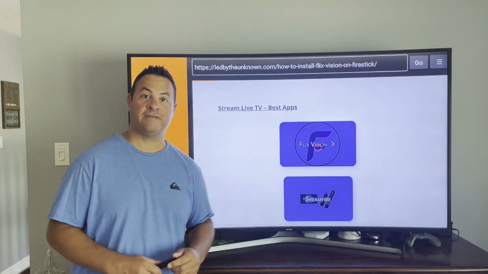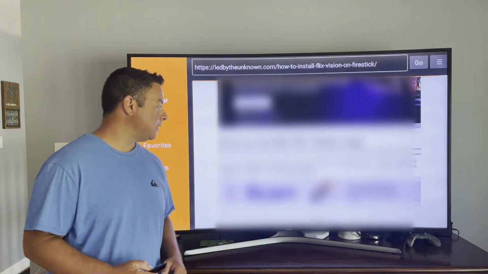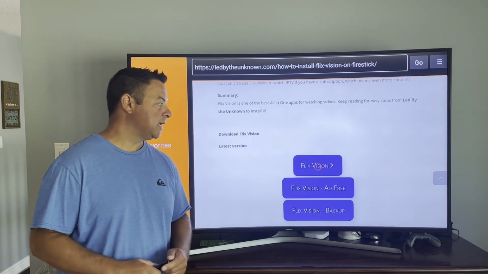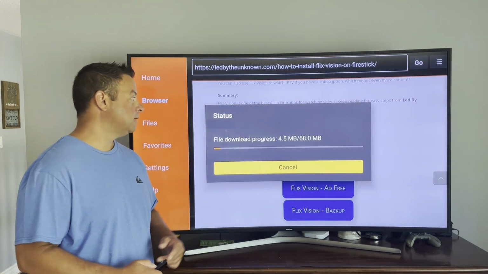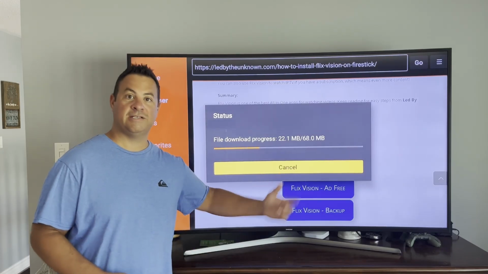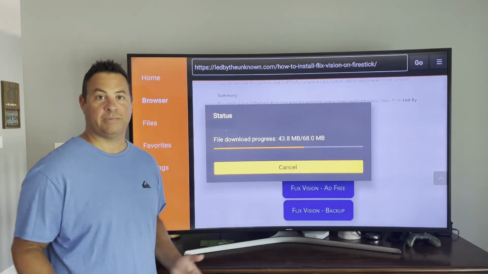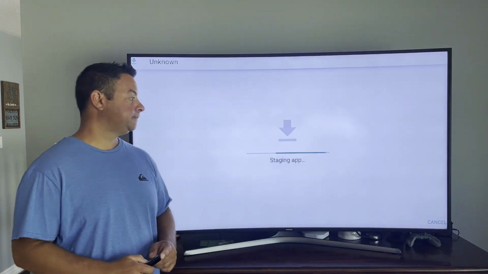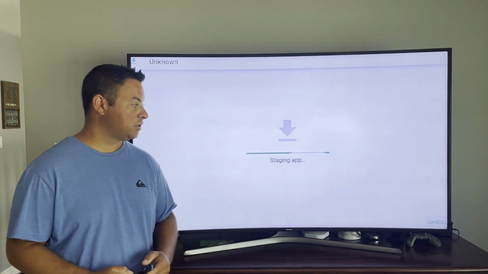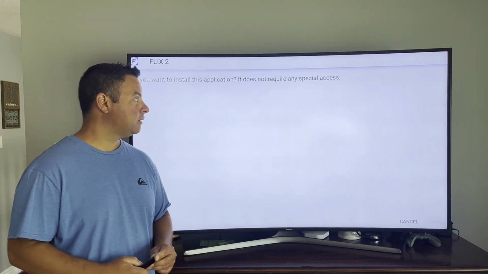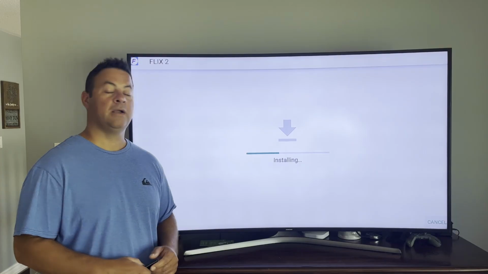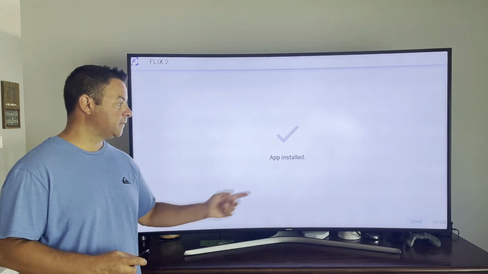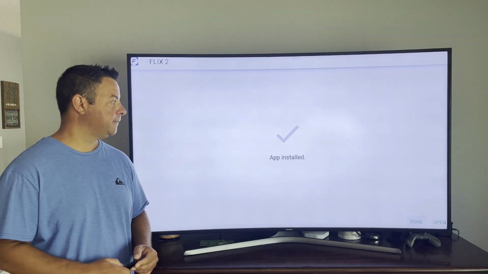We got the latest version of Flicks. Head down. Click on the latest version, and it installs onto our device. This is the Netflix killer of all applications. Down in the bottom right, it's going to ask us to install. Install. Once it's installed, we click done, delete the installation file. And here we can highlight done, click on it.